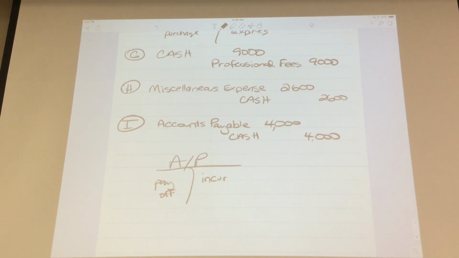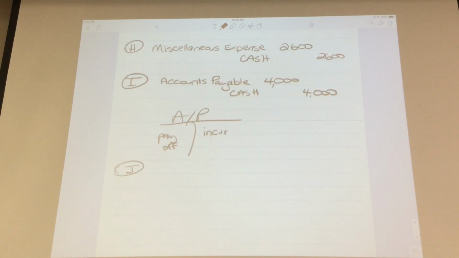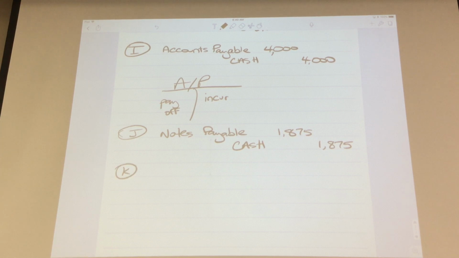So when we pay it off, we debit, okay? If you debited or credited accounts payable the wrong way, you're increasing the amount we owe instead of decreasing the amount we owe. And they said we paid a portion of the bill we owed on account. Okay? All right, letter J, paid the installment due on a note payable. A note payable exists for the company, and now we're making a payment on that. Again, we're gonna debit the liability, so we're gonna debit notes payable. And what do we credit? Cash. So this time, it was $18.75. Any other questions?